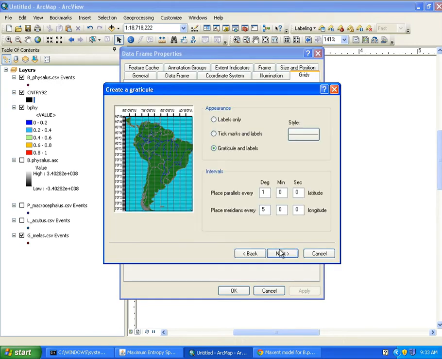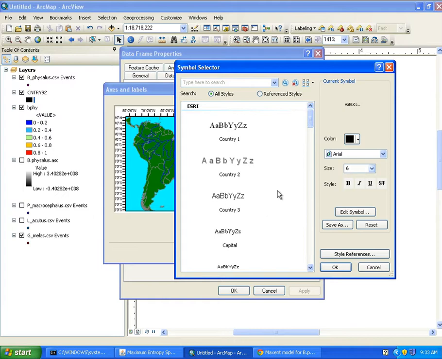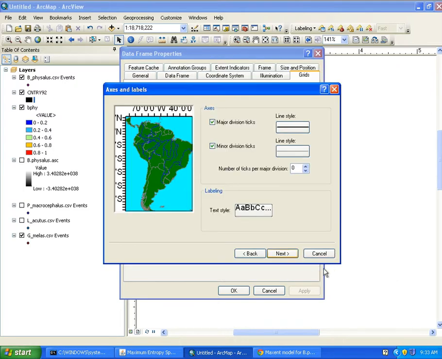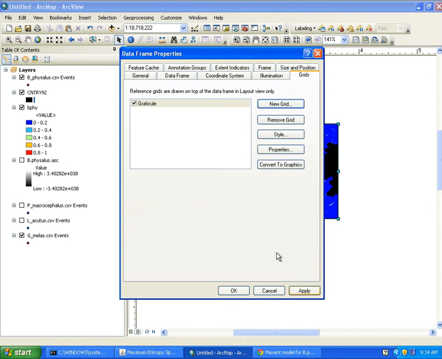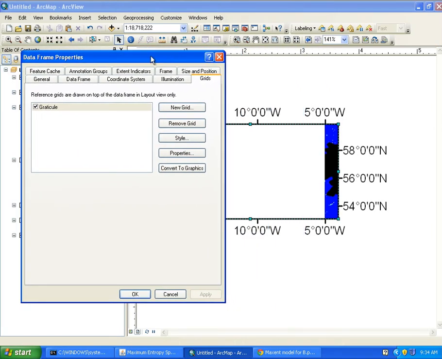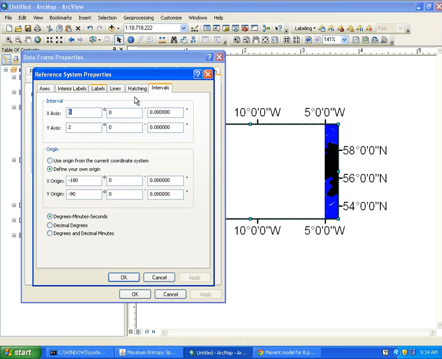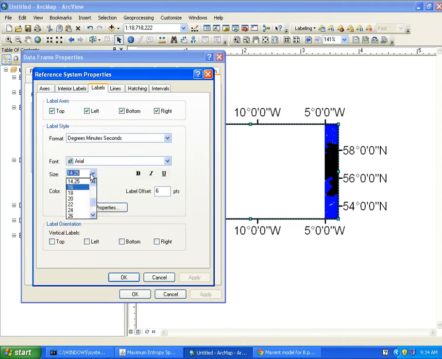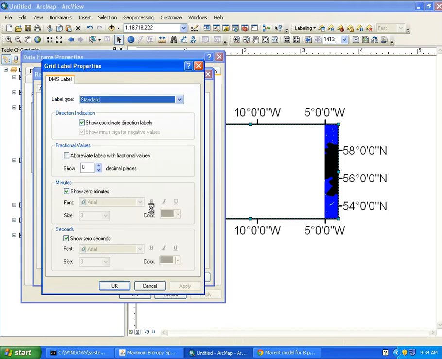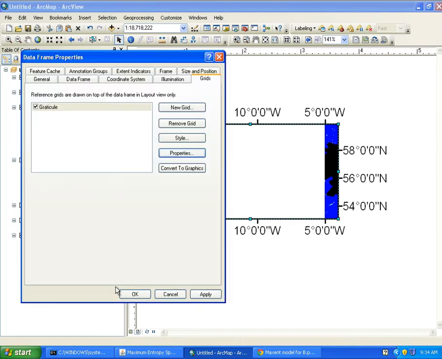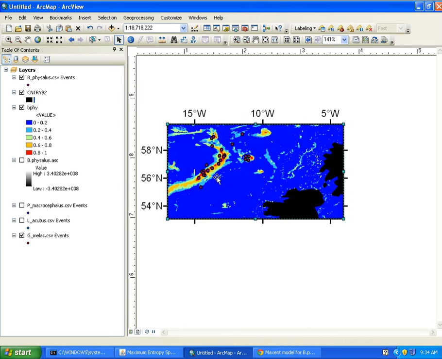I'm now going to add my graticule to it as we've done before. Okay. 2 labels only. Font size, make it much larger. 14, we'll see what that's like. Pick a 5. Okay, that looks good. Probably the label is a little bit too big. I'm just going to make that 12 instead. I'm going to turn the bottom right. And I'm also going to adjust the property to remove the zeros from the label. I don't want them. It contains no information. Okay, so we've now got a fairly decent looking map there.